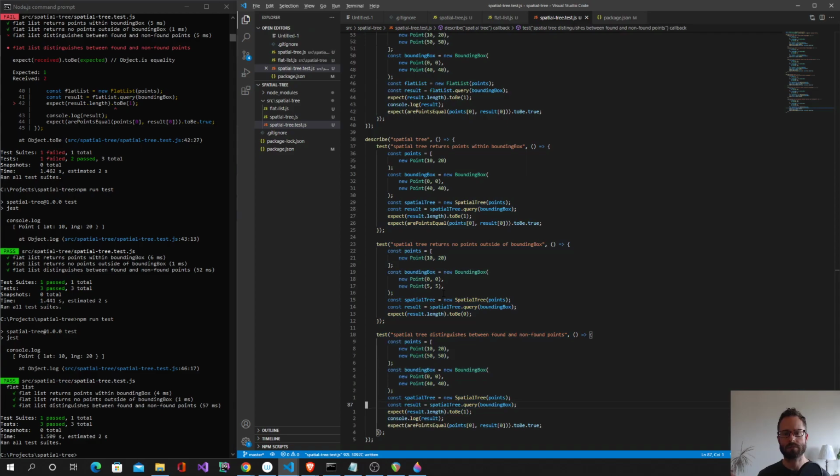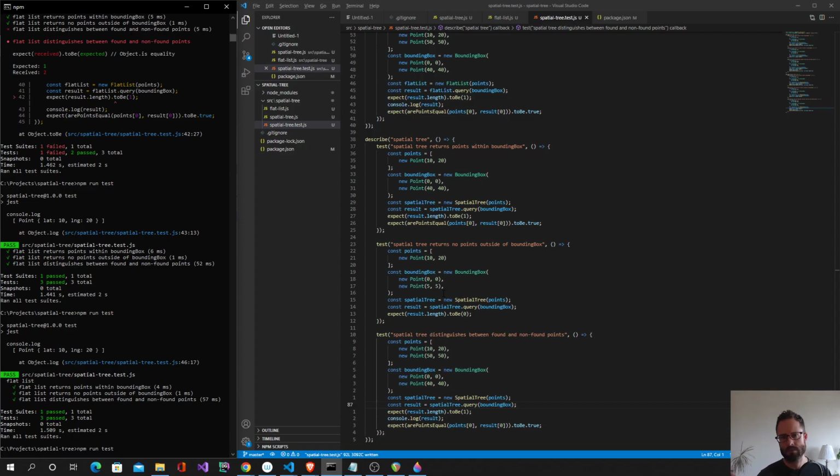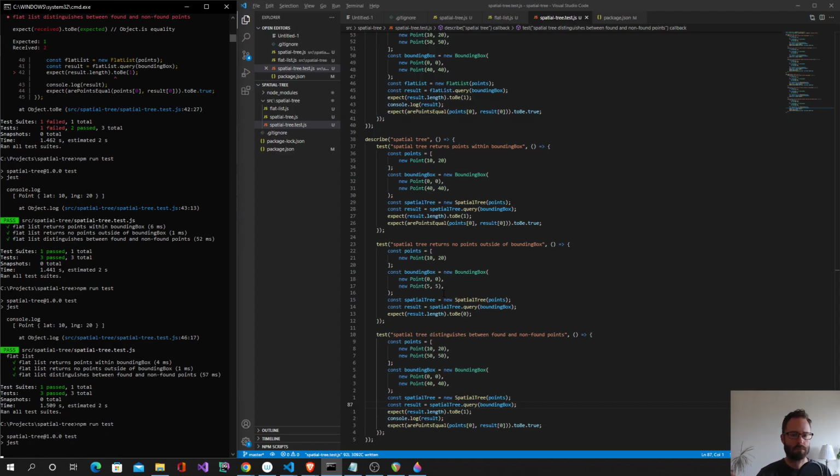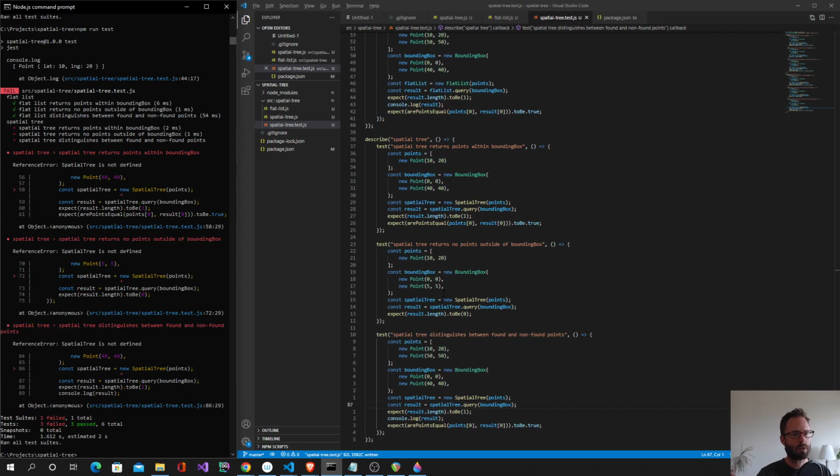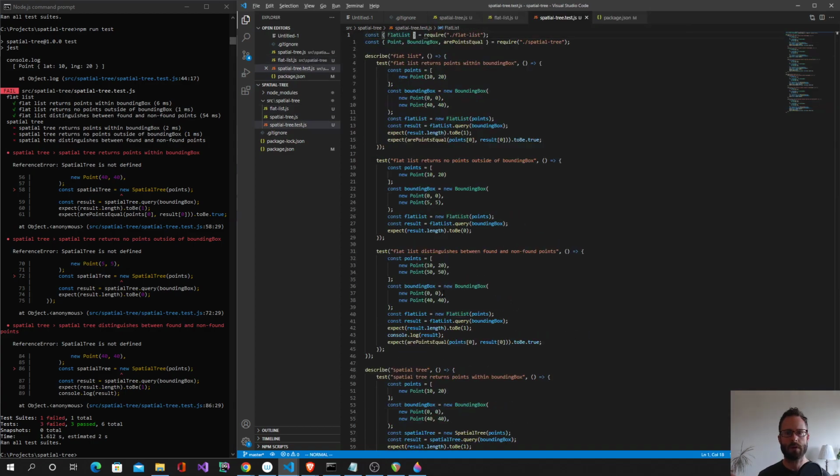All right, let's go ahead and run our test. We should have 3 failed tests now. Good. So let's go ahead and start implementing that. Well, first we have to import it. Spatial tree.